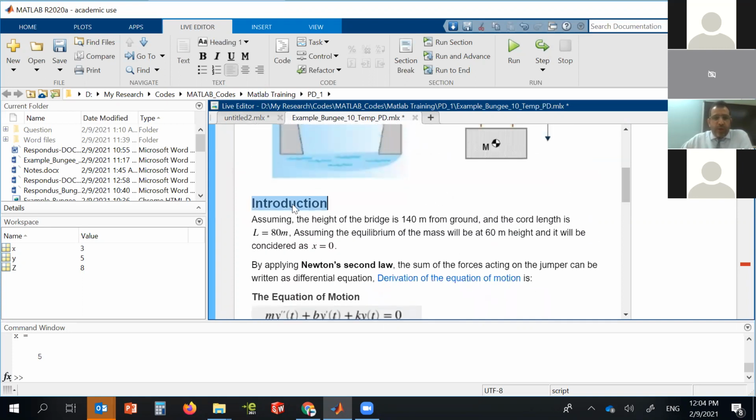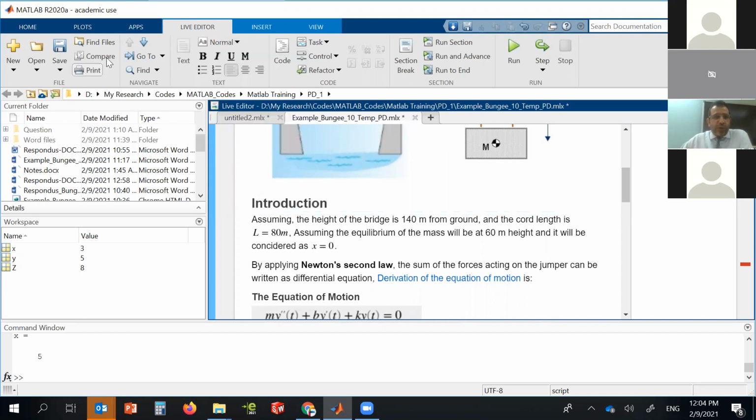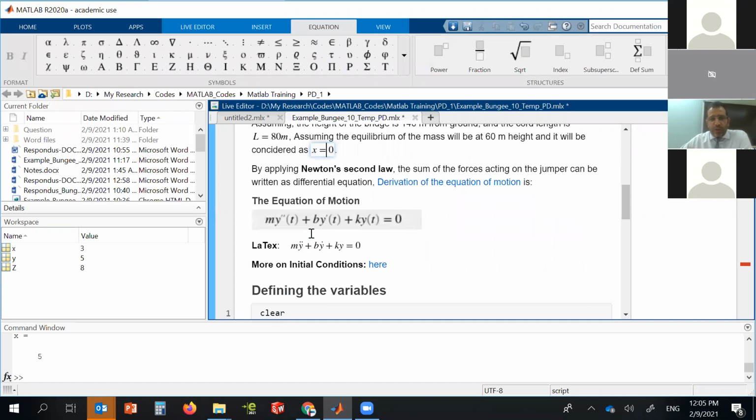Here I wrote the introduction, and then I gave heading 1. You can give heading 2, heading 3, okay, and then once we export it, for example, to Word, then we will see the same headings as you want them in the Word. Then you will have a nice document where you can make further manipulation on that.